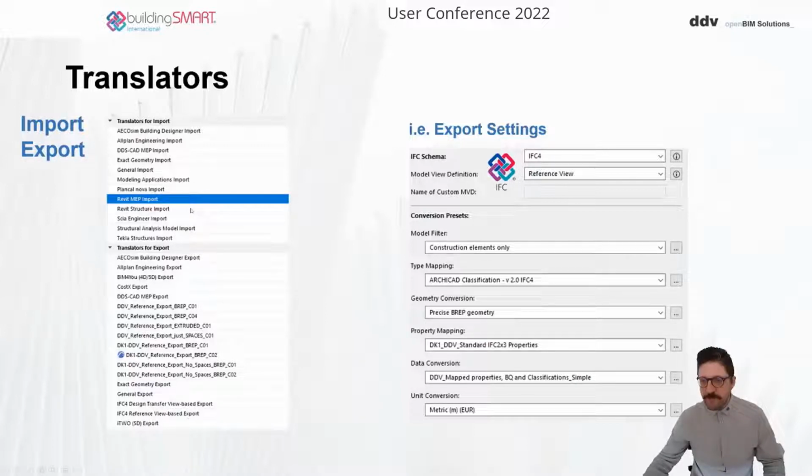We have some predefined ones coming from different BIM authoring environments, but we can also create our own customized ones in which we can define which version of the schema and the model view definition we want to use, and we can also customize our own model view definition, defining different settings, as we will see during the next slides.